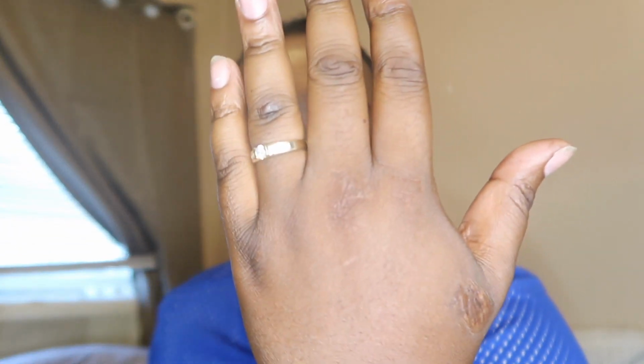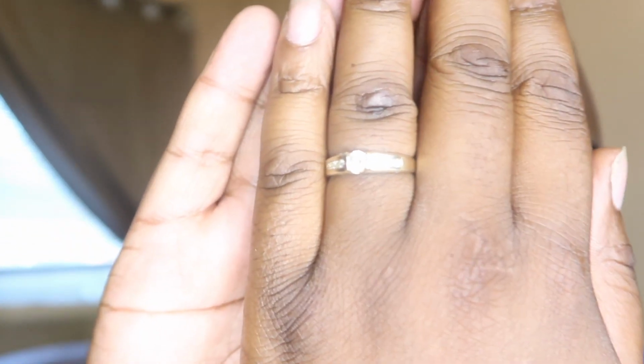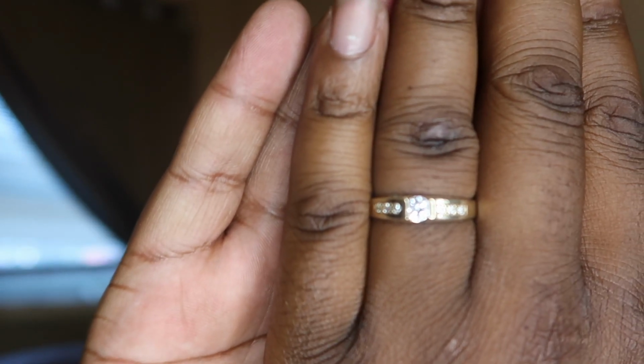Hey, and another thing, I don't know if y'all noticed, but it's a different engagement ring. This is the original one I had. I switched back to it, but me and my girl, we got new sets coming in, like matching. It's a long love story, man. I tried to stretch out her ring, and the stones came out and everything, so we just got rid of it. But yeah, I finally got this unwrapped.